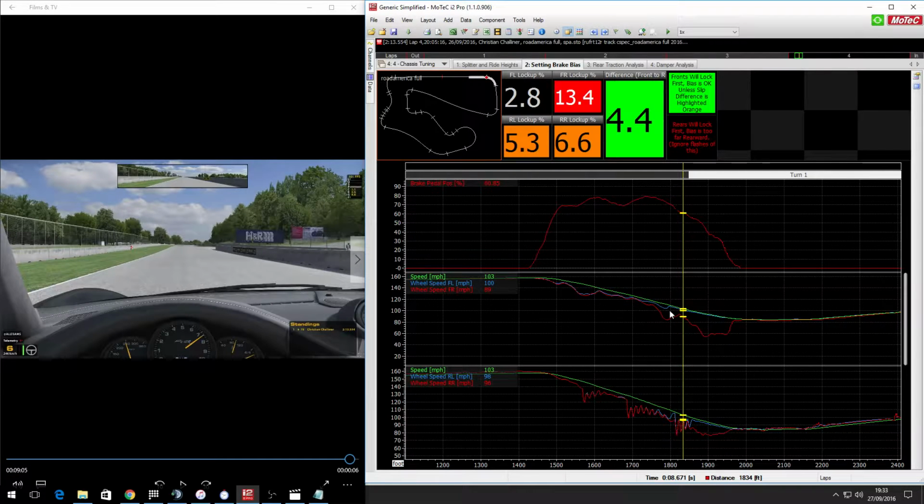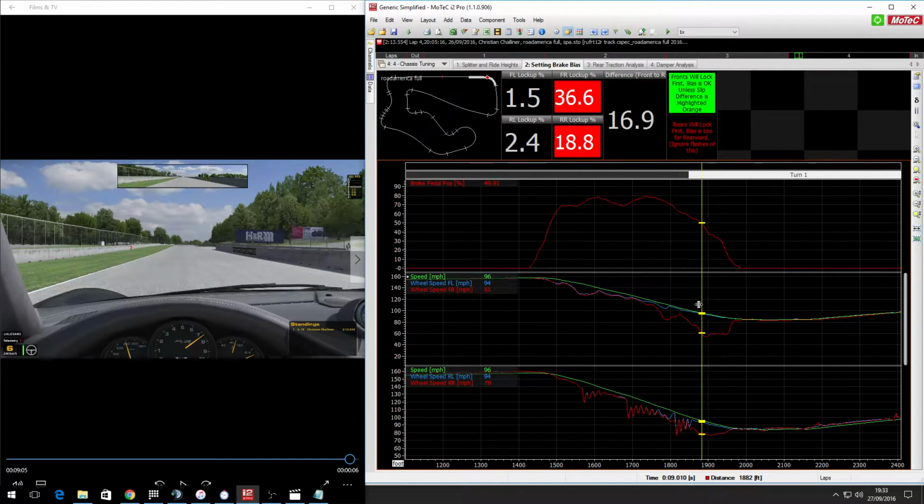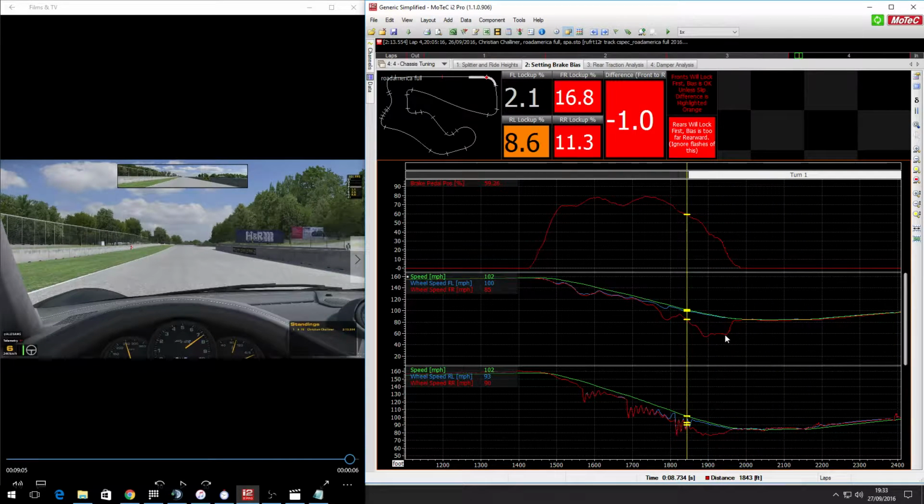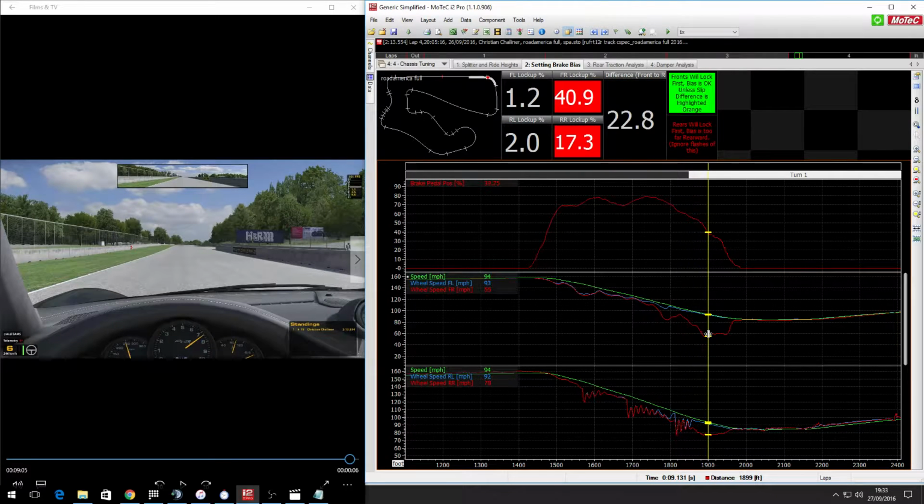The blue line actually tracks the green line all the way through the turn, whilst the red line doesn't at all. With that big difference, we can tell pretty clearly that the front right was almost on the verge of completely locking up, which is not what we want.